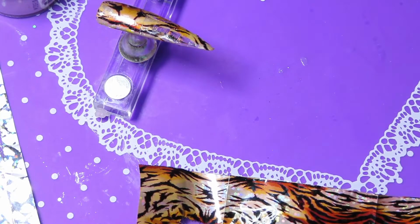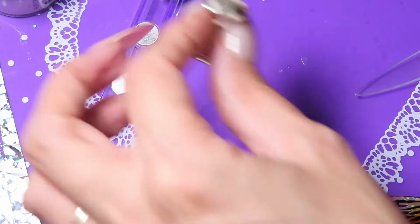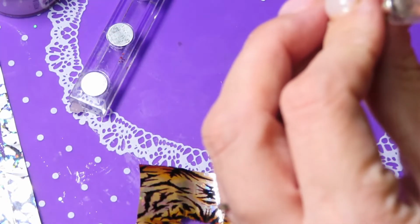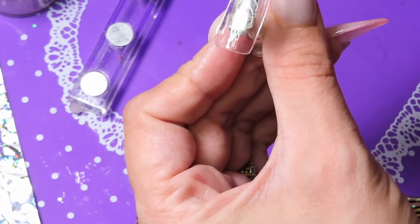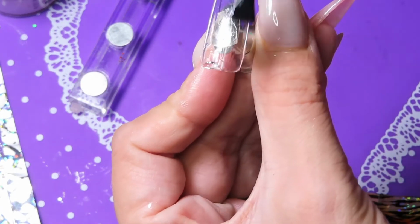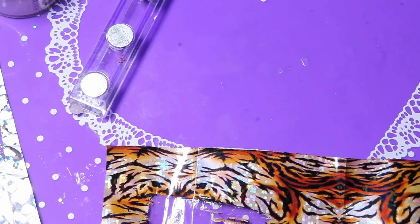So I'm going to get another tip and redo this foil. But at least we know it doesn't work. I'm sure I've seen it somewhere though. But obviously it doesn't, it just pulls it up. At least we know that. I'm glad I tried it and I didn't just say, yeah, go and do that, and then you balls up a set of nails because of something that I told you to do. And then you all come for me. Yeah, I'm kind of glad I tried it. So I'm going to cure that for 60 seconds, reapply that, and then I'm going to come back and show you them.